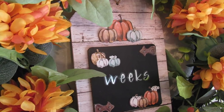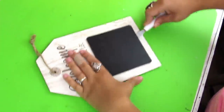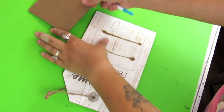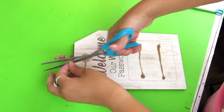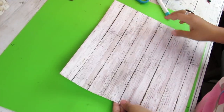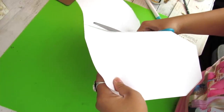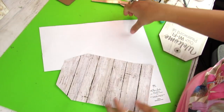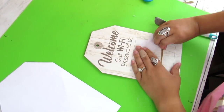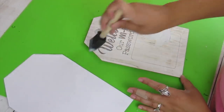Next, we're going to make this cute pumpkin wreath insert sign. I'm taking this tag sign from Dollar Tree — it's in the picture frame section year-round. I'm going to use this little spatula from my Cricut to remove the chalkboard, and then add some shiplap paper to it. You can add any scrapbook paper you want — Dollar Tree even has some awesome peel-and-stick wallpaper as an option. Once trimmed to size, I'll use a Dollar Tree sanding sponge to make sure everything is smooth before adding the scrapbook paper.